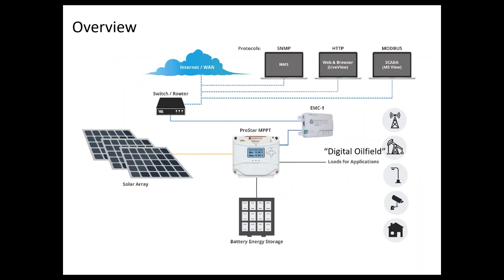This is a single-line diagram, typical of a mid-range 12- or 24-volt system you might find in an oil field application. As oil fields become increasingly networked and digitized, protocols other than the traditional SCADA standby Modbus RTU for establishing comms to the controllers are becoming quite common. We find requirements for SNMP or TCP types of connections over an RJ45 Ethernet network — these are becoming largely preferred. We support these protocols and different physical layer connections for inclusion across many front-end graphical user interfaces, all enabled by our EMC device.